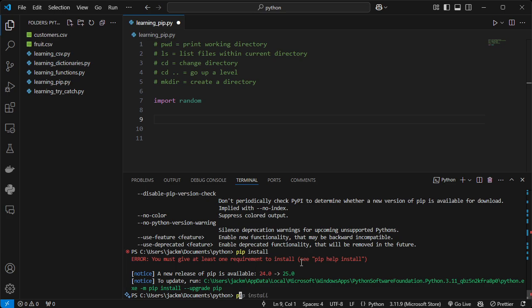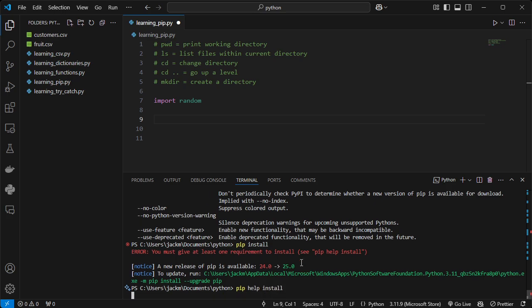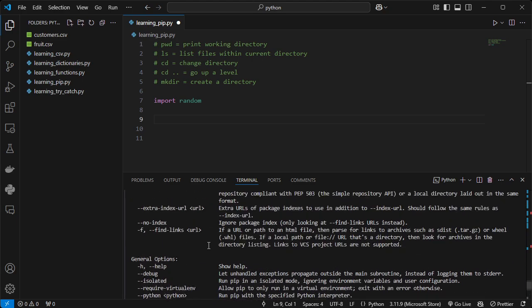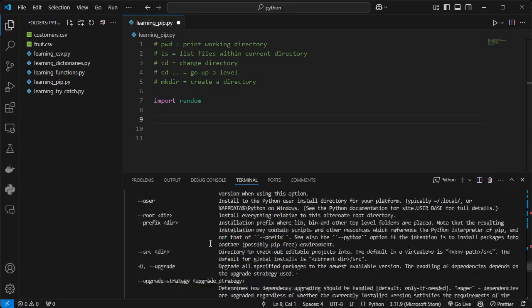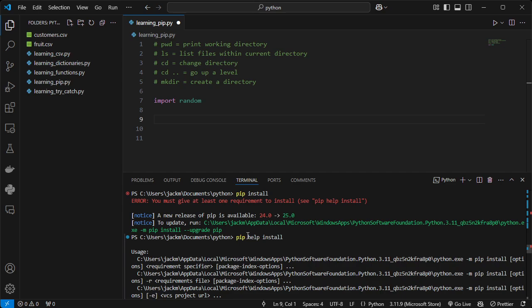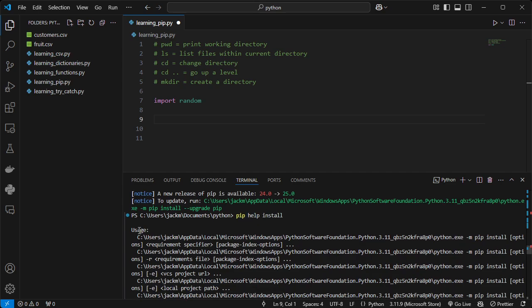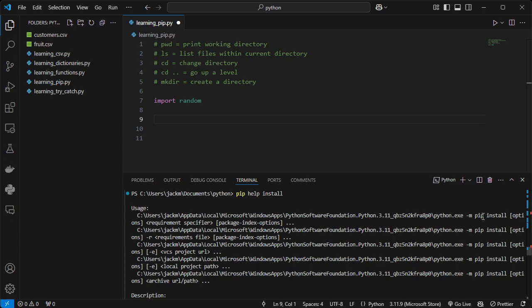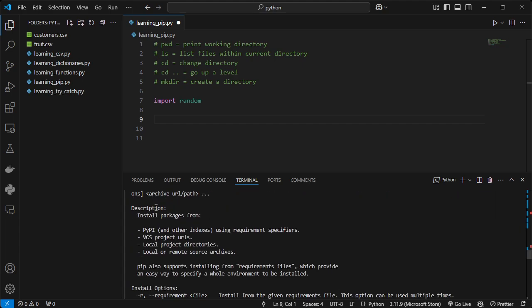So per its advice, I'm going to type pip help install. And what that's going to do is it's going to give me some more information about what install does specifically. So I'm scrolling all the way up. They give you lots of stuff to go on here. So that's where I type the command. It says usage, and it gives you some examples. So you can see it says pip install, and that's where you put your options, etc. This is a little bit long-winded because it's got these full file paths, but we'll skip that.